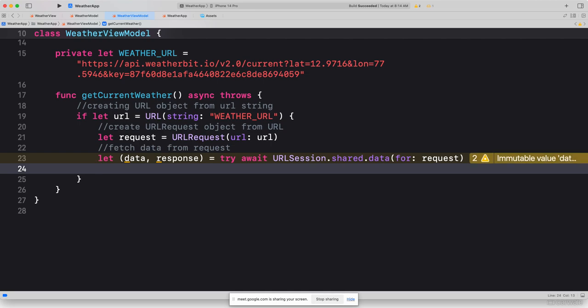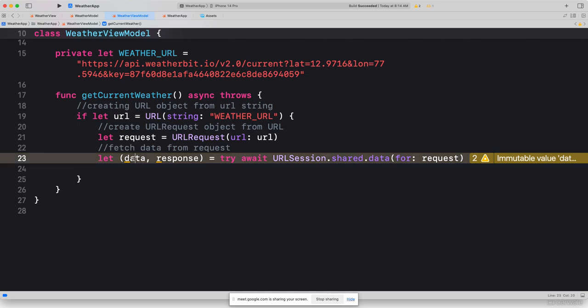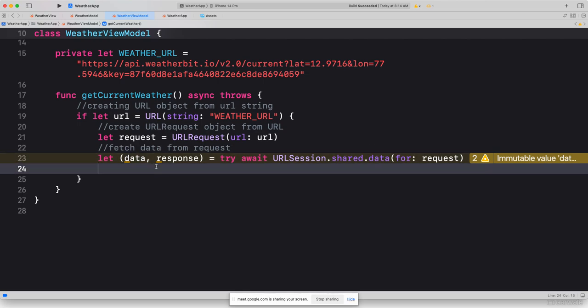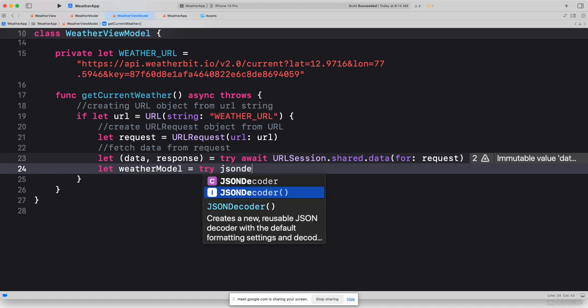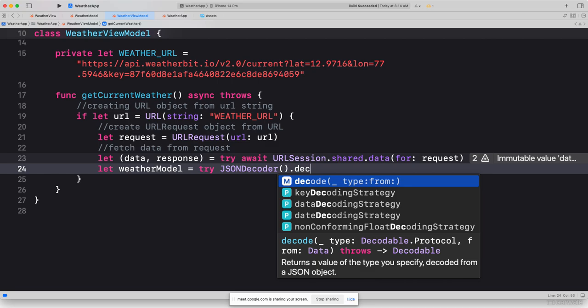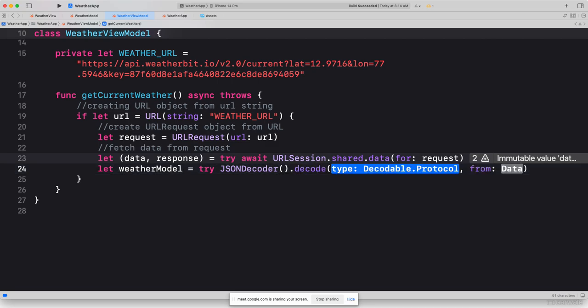Now I can just use my data to decode it to my data model. Okay, so I will say let weatherModel equal try JSONDecoder().decode, and I can just tell what my data model is, and then it will decode it.